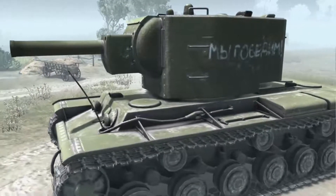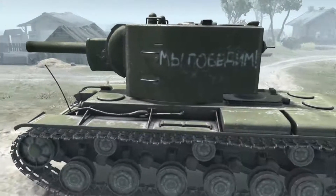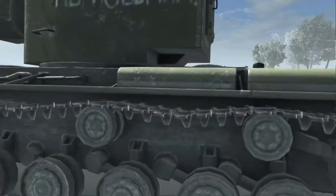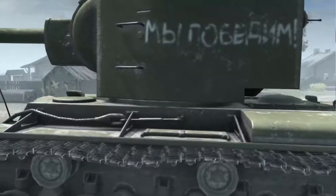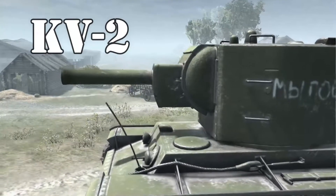The first 46 tanks were equipped with MT-1 turrets. In the fall of that year, an improved variant of the tank was designed with a lowered turret and became the main model of this series. A total of 167 tanks with a lowered turret were produced until the end of July 1941, and in 1941 they were designated KV-2.